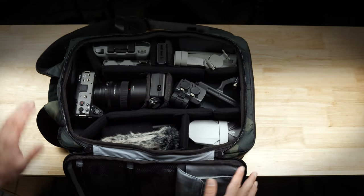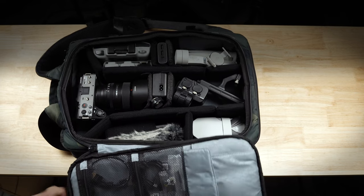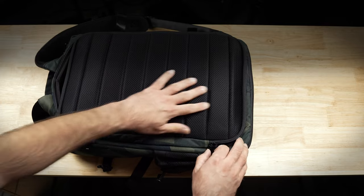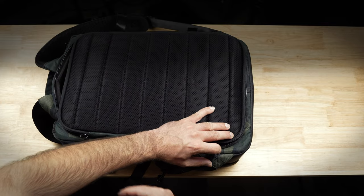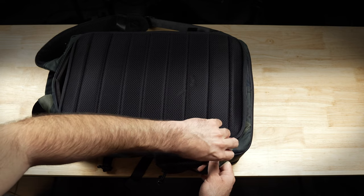Really tough zippers, really good padding once again, so I feel like my gear is safe and secure. I'll go ahead and close it up real quick. And if you have any questions on what else could fit or maybe some of the dimensions or stuff like that, definitely feel free to ask and I'll be happy to help out.